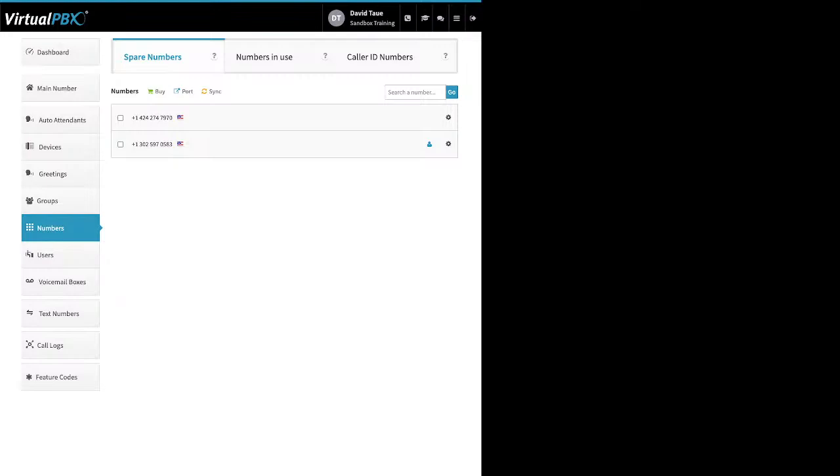Basically, in the port request, we'll need what your current carrier has on file for you in terms of the company name and the address. BTN will be asked for, which is the billing telephone number. If you're only porting one number, that's your BTN. If you're porting multiple, you'd want to talk with your current carrier to determine what the BTN is for those numbers.